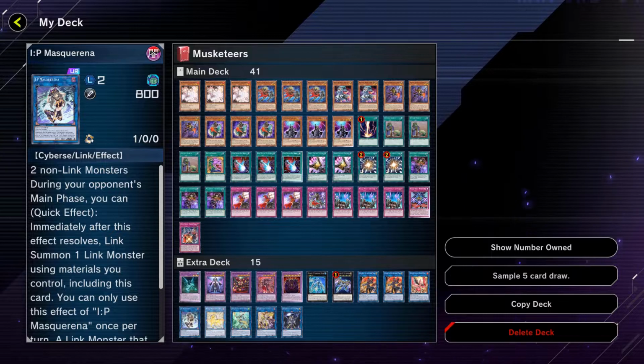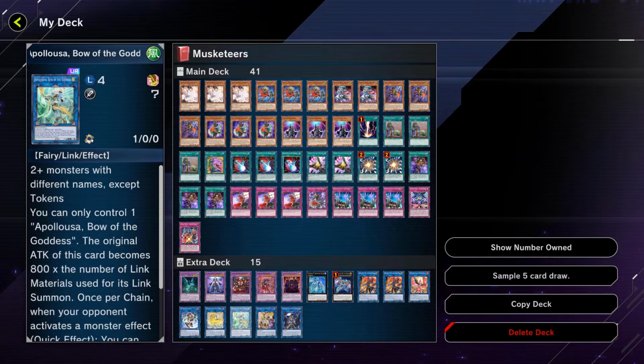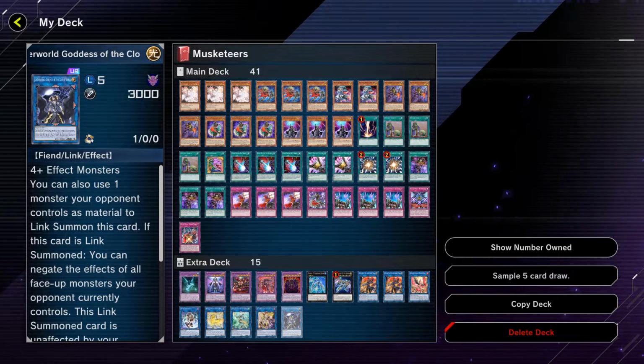Next, I'm playing 1 Nightmare Phoenix, Ep Masquerina, Nightmare Unicorn. These are just staples for any deck that plays Link. For my rank 4s, I'm playing Appaloosa and Axis Code Talker. I barely went to these, even though I can have a lot of monsters on the field. I would rather keep their effects. And lastly, 1 Underworld Goddess. I played this card once in these games, but it helped. I got rid of 1 big monster, and I won that game because he just surrendered once he saw Goddess.